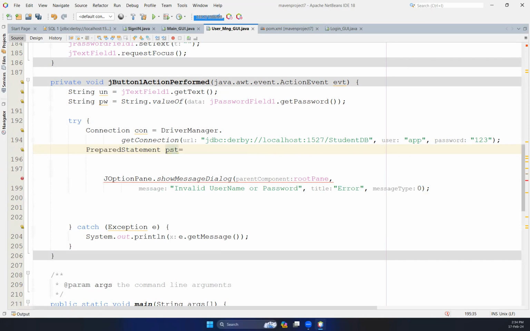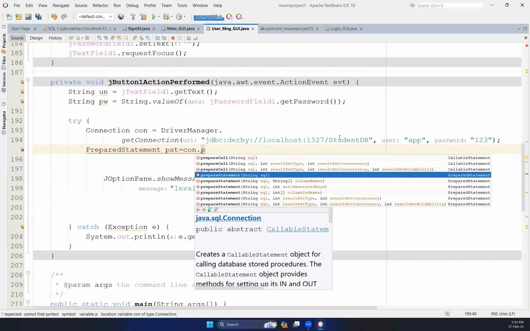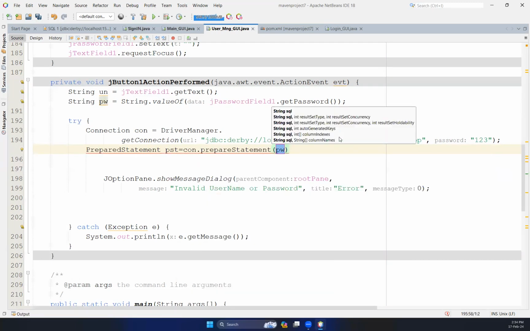Equals, now I'm going to pre-compile the statement using the connection object, connection.prepareStatement. You need to pass the SQL statement. How to do that?